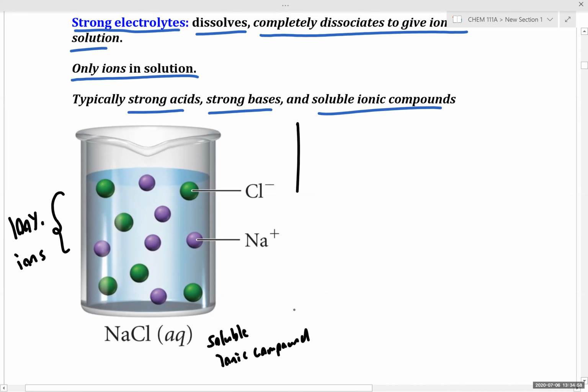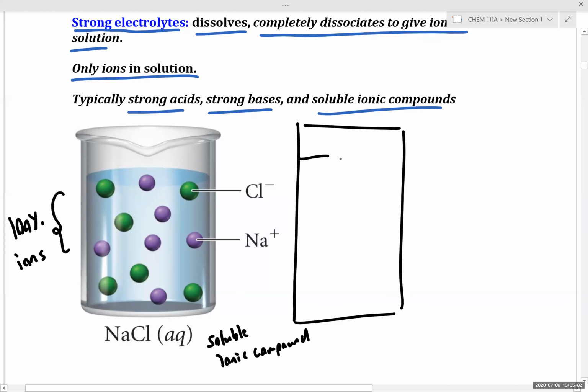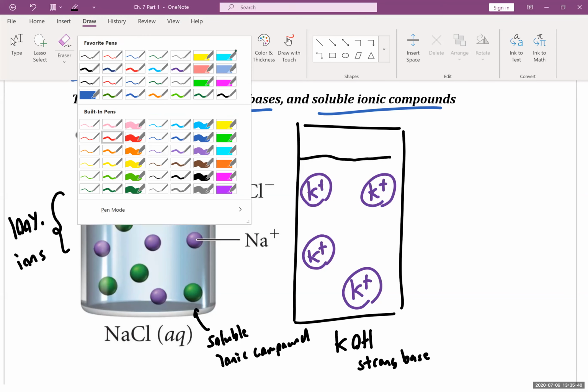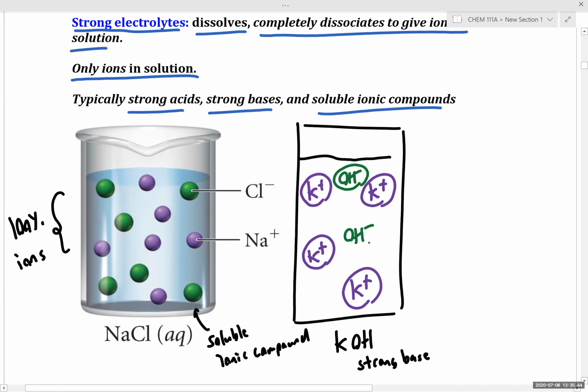Let's do an example of a strong base. What is an example of a strong base that we want to draw a picture of? KOH, sure. Potassium hydroxide is a strong base, okay. So we'd expect to see mainly ions in solution. So I'm gonna draw all of my potassium pluses. Notice, I'm being very careful to draw out a number of cation and anion based on my chemical formula. So just don't be sloppy when looking at pictures of ions in solutions, and just make sure you're respecting the chemical formula. Does everyone see how the ratio of potassium to hydroxide is 1:1?